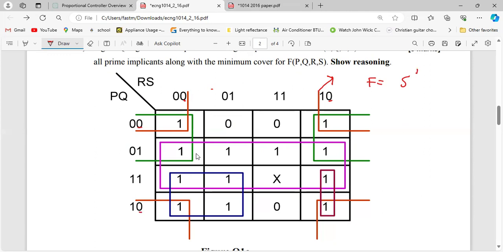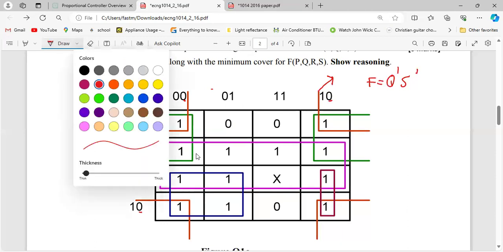All right, so yeah, so that would be Q prime. When you fold it here, you'll get Q prime, because this has a 0. This is 0. Yeah, so Q prime. That's all. So that's the first one.